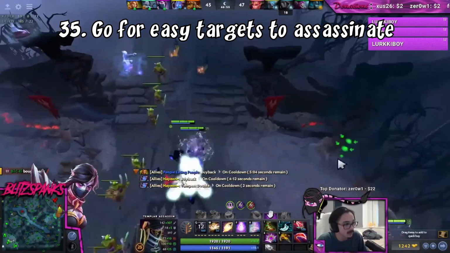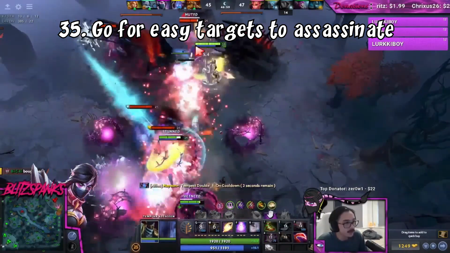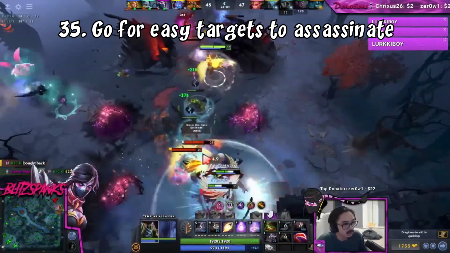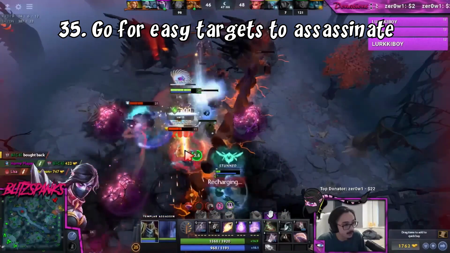As strong as you may be, remember that your name is Templar Assassin. So sometimes it's best to just go for the backline and assassinate heroes that shut down your burst potential pretty hard. Heroes like Dazzle and Oracle need to go before anything else.